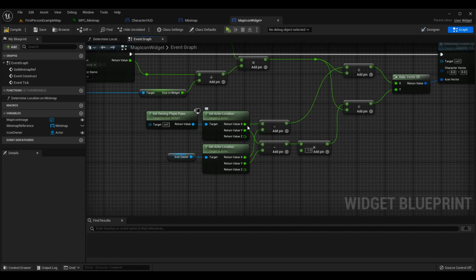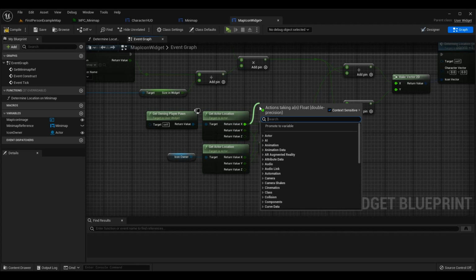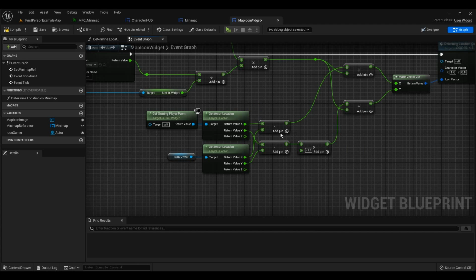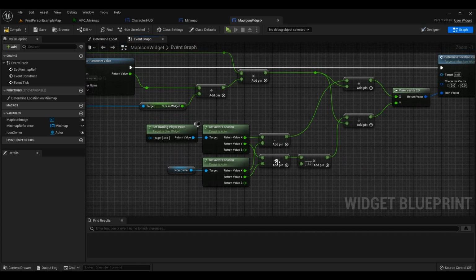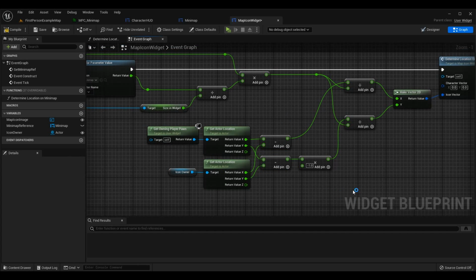So we take the return of the X, do subtraction, then I plug in the return of the X from the icon owner. Okay, so X minus X. Then the Y should be Y minus Y. All right. Now we have our distances there, so we can judge where they are.